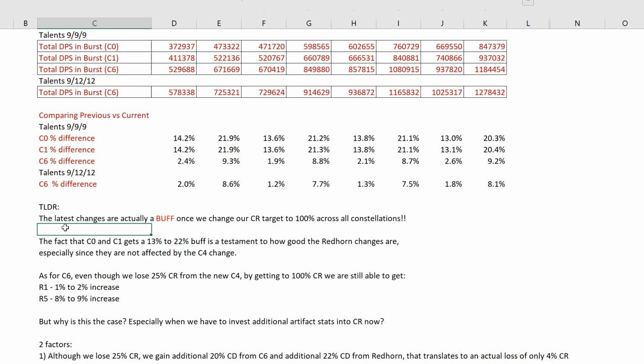But there is a very big caveat here, which is that you must be using his signature weapon, Redhorn Stone Thresher. It's the fact that C0 and C1 get a 13 to 22% buff when they are not affected by the latest Itto changes. It's a testament to how good the Redhorn changes are, especially since C0 and C1 are not affected by the C4 change.